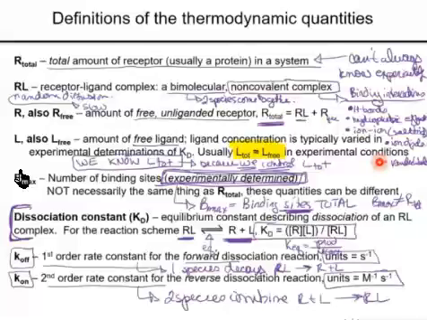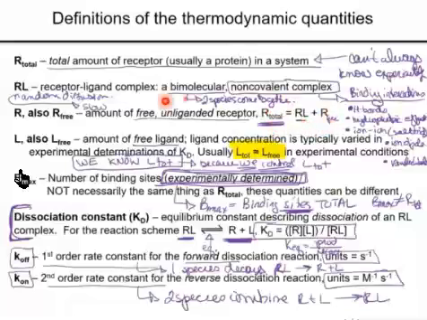Now, the receptor, also known as R free. So if you ever just see R, assume it's R free. This is the free unliganded receptor. Saying unliganded is the fancy way of saying that there's no ligand bound to that receptor. So R total in a system where we've added ligand is going to consist of receptors that are holding ligand, so RL complex, and R free. Okay, so that's the idea of what R total is in a system.